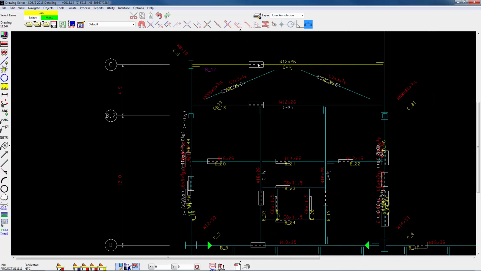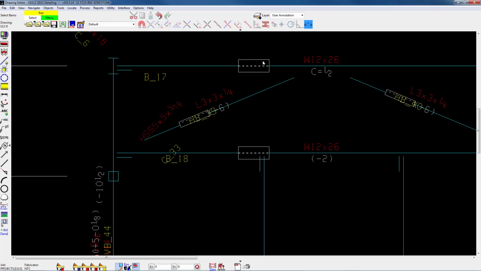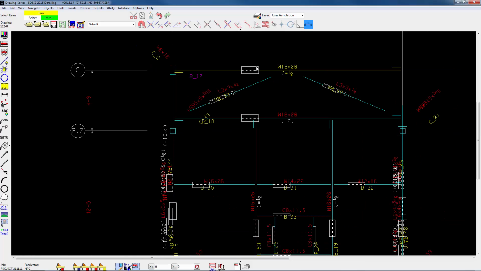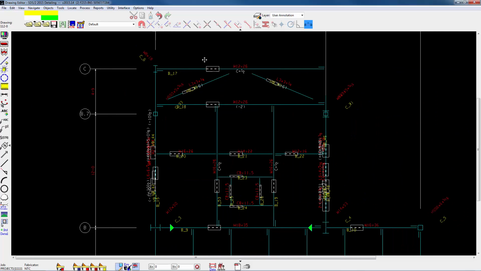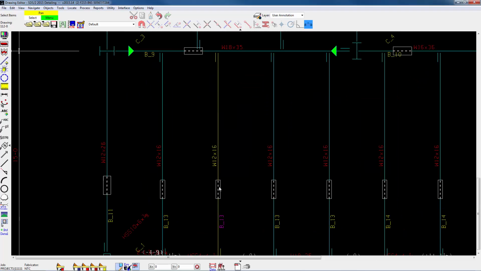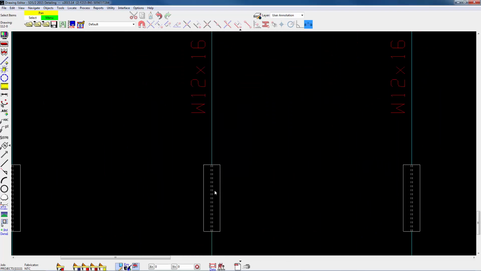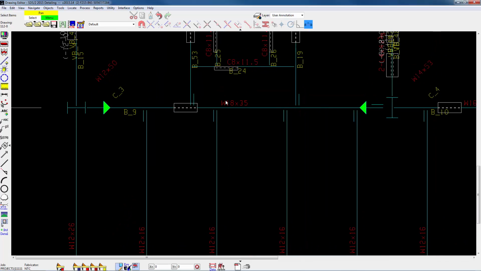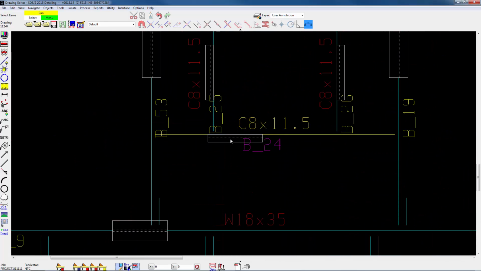Back to here with this member orientation indicator. When we detailed them the first time, when our scale was incorrect, I had to turn that off. When we re-detailed them again, it was left on. So again, it's preference. I don't like them showing up on my erection plans except for channels. I like them on there because the channel has basically one-sided flanges instead of having flanges both directions off the web. It's got one side.